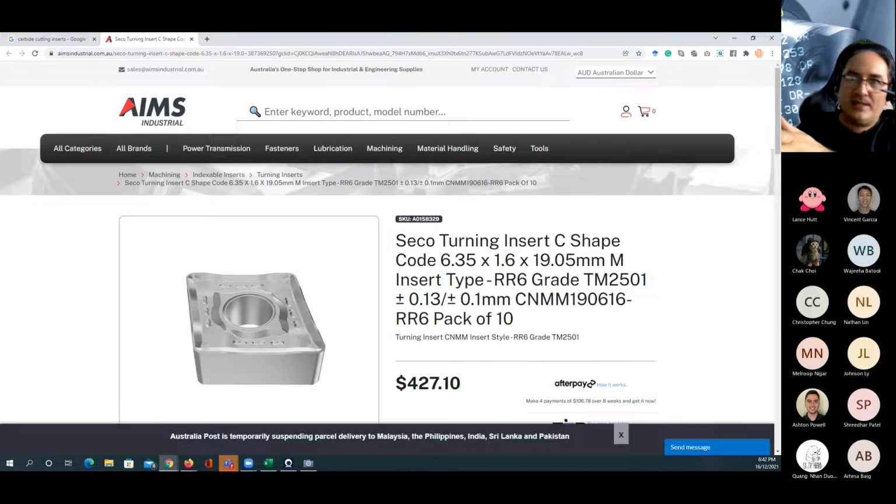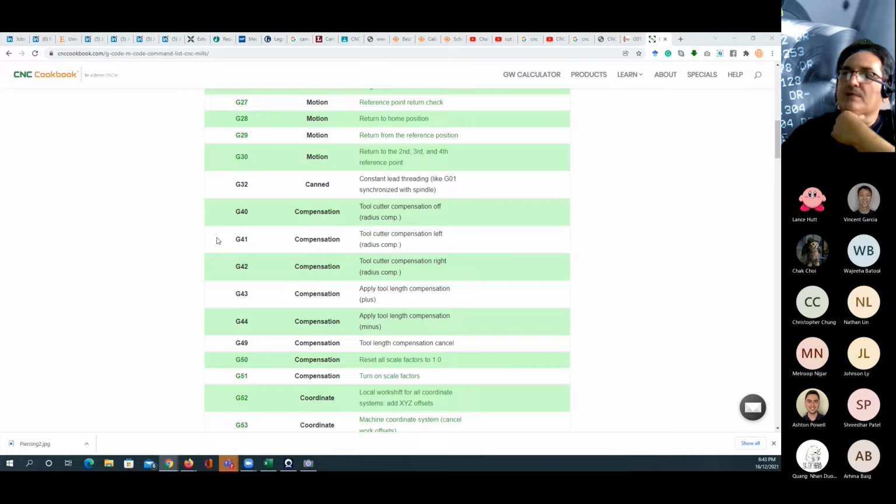So just push it away by the distance of the U in the x-axis and W in the z-axis. It's like the one we had in the case of the I and the J. That will be for the tool cutter compensation off, and this will be on.